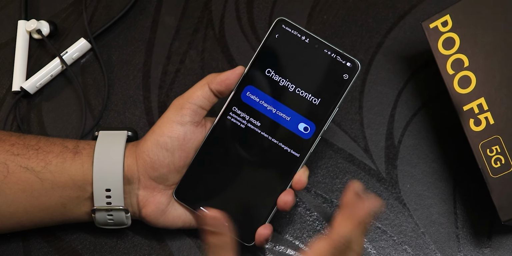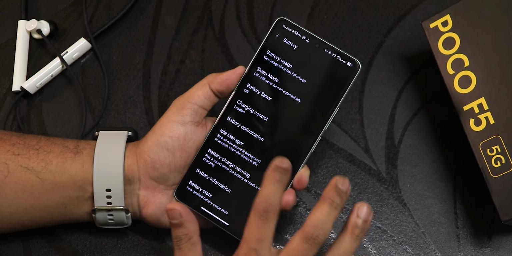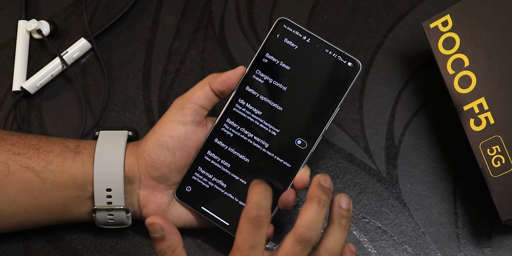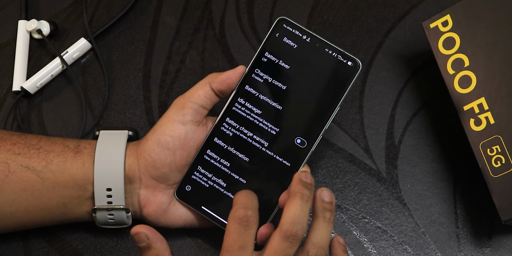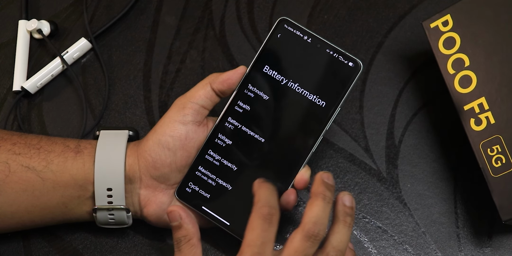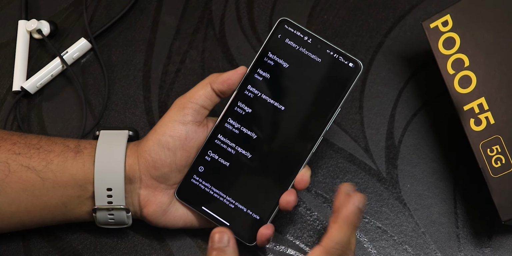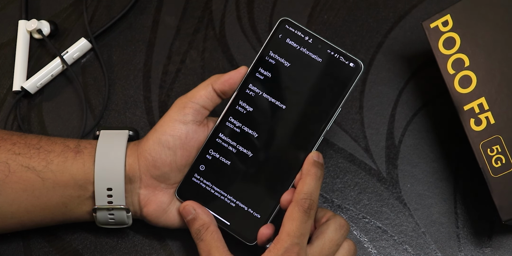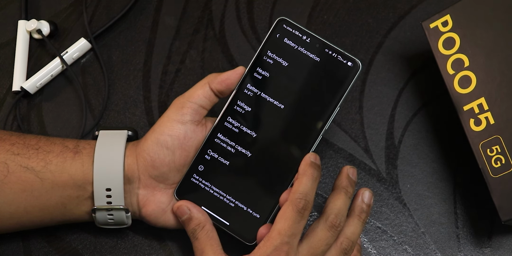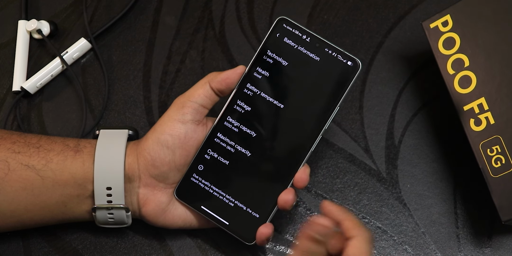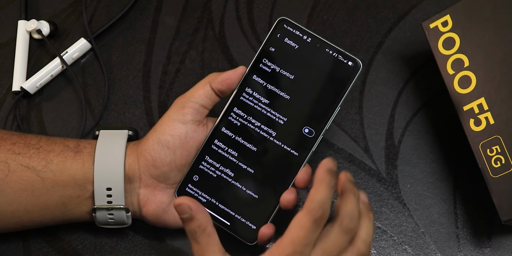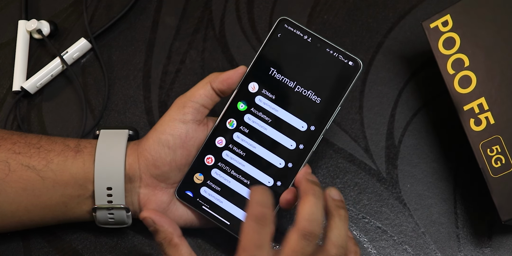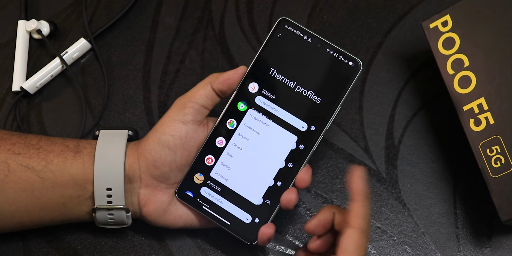Then we have the charging control. I have been using that. It works great. The battery optimization is there, so you can do it per app if you want. We have the idle manager. Then the battery charge warning is also there. Then we also have the battery information right here. So you will get the whole information of the battery. Like the cycle count for me shows as 465 for my battery. The maximum capacity for my battery shows as 86%. We can also notice the battery temperature right here, so that's nice. We also have the thermal profiles right here, so you can set per app's thermal profile to performance or benchmark kind of thing. Or if you want something else, there are even more options.